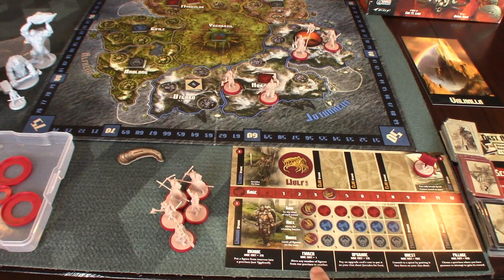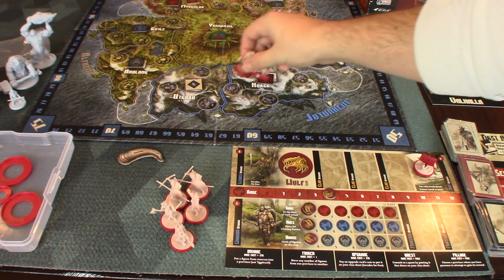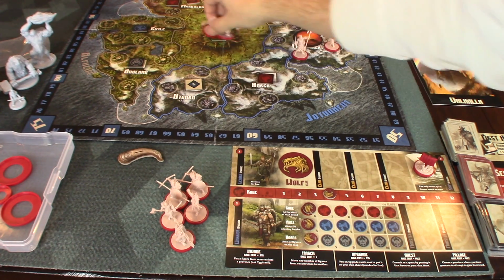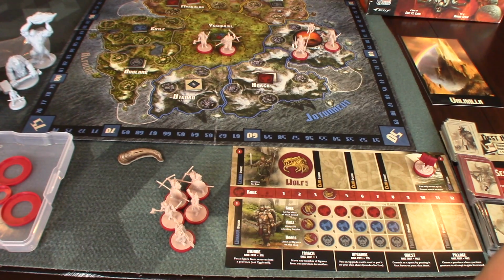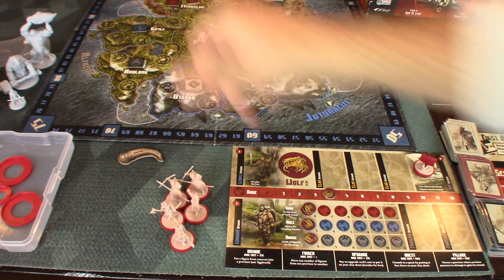The next action here is march. To march, you can take any amount of your figures from one province and march to any other province on the board, including Yggdrasil. That is how you move your figures to the center of the board by marching. That is one of the only ways you can move to the center of the board.